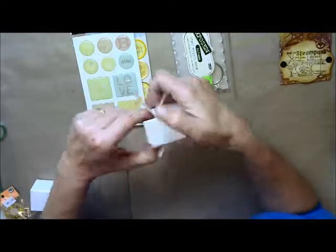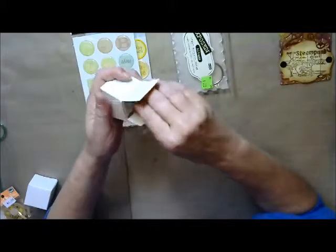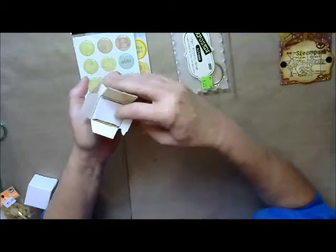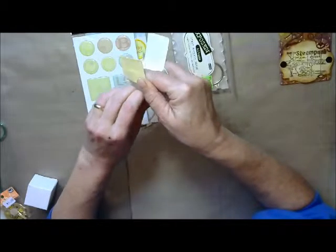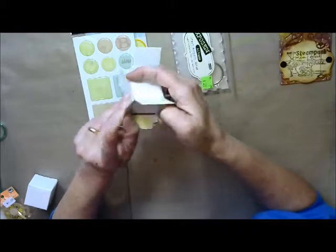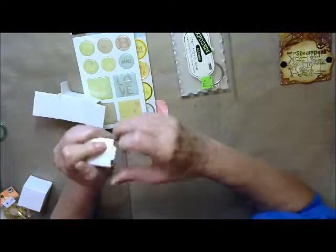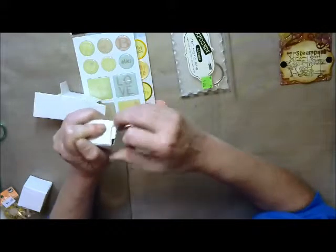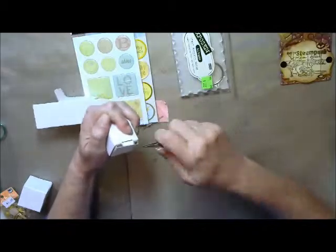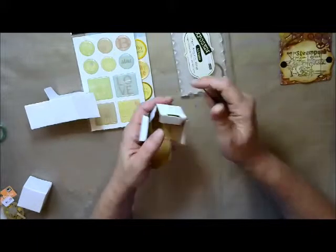I'm 52 years old and I can't open a box. Maybe I'm not supposed to open it. Maybe it's a box of boxes. Let's try this end and push it through. You know, only I would not be able to open a box. See what happens when you get old? You get these knobby arthritic hands that don't work. It's a box for a box.